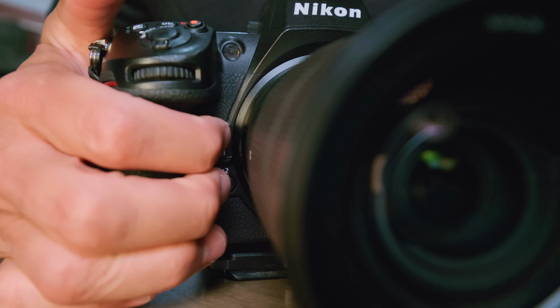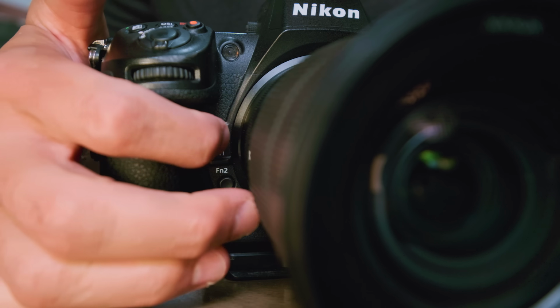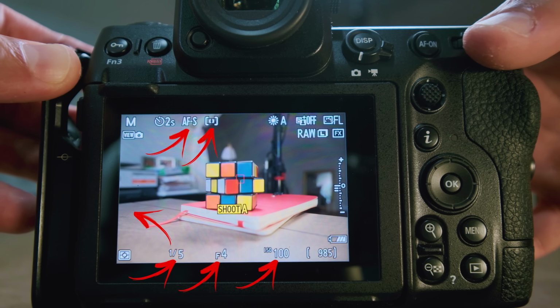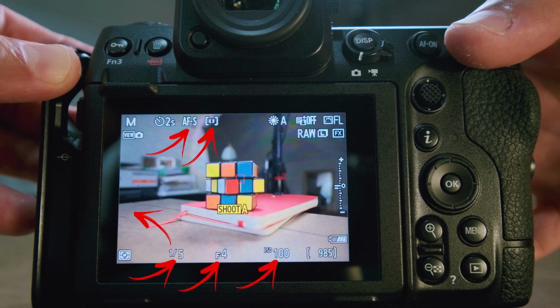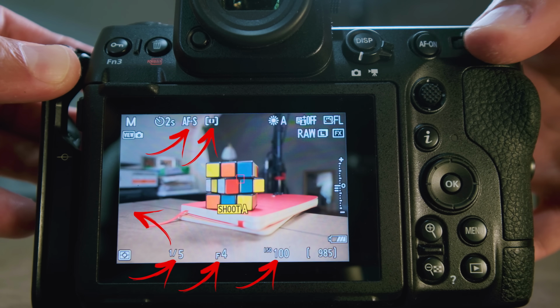Now, the way that I have it set up on my Nikon Z8 here is, if you can see right here, let me make sure I have this on, this little function button right here. See, my fingers naturally rest right here. So I can be shooting in my normal landscape mode, tripod mode is kind of what I call it sometimes, and in an instant, I can hit that top button, rotate my dial, one click, and now I'm in my shooting B menu bank, which is a completely different camera setup than I have for my tripod setup.